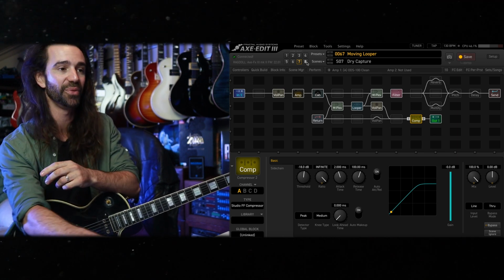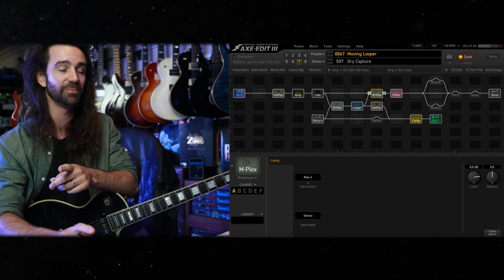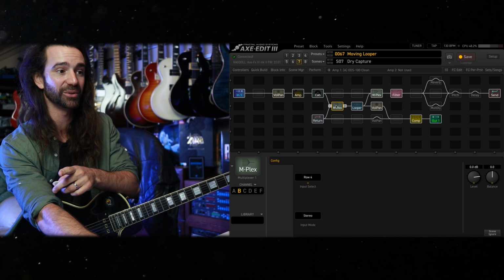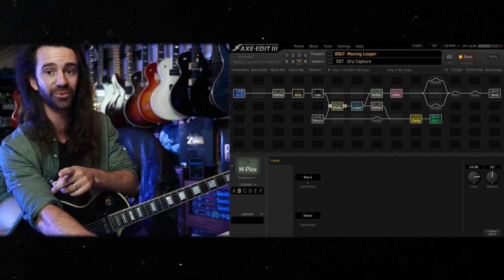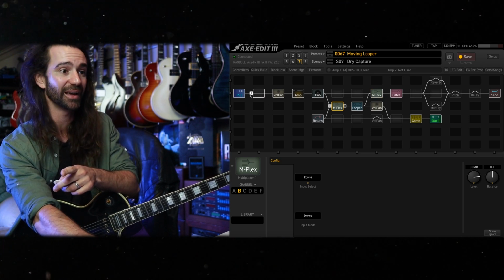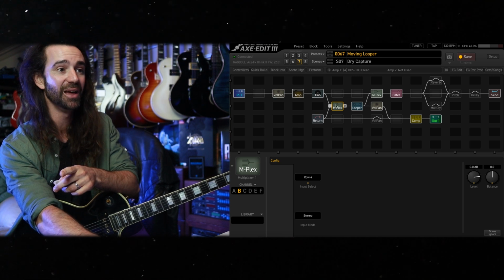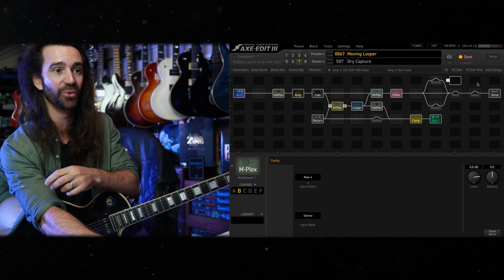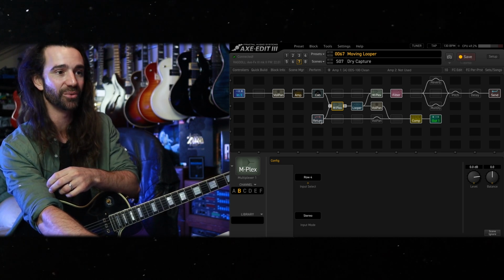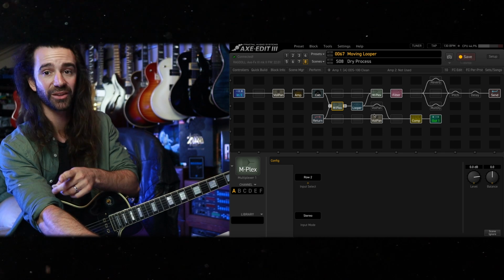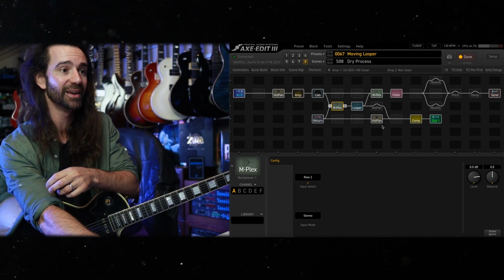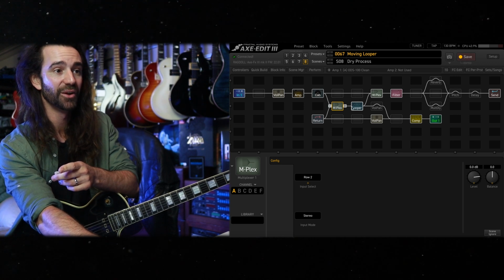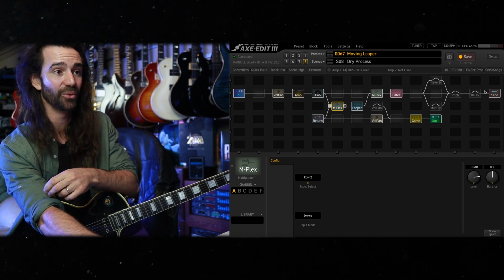process side of things, what's going to happen is this multiplexer up here is going to select row 3, which is the looper, and this multiplexer here is going to select row 2. So the signal flow would look like this. You're going to come from the amp and cab, you're going to hit the looper, and then that's going to be run through this multiplexer through all the time-based effects, comes down here to the return, and then goes straight to the compressor. So that's what our process scene looks like. You can see here, this multiplexer is selecting row 2, so signal goes down here, through the looper, up through here, and through all our time-based effects.